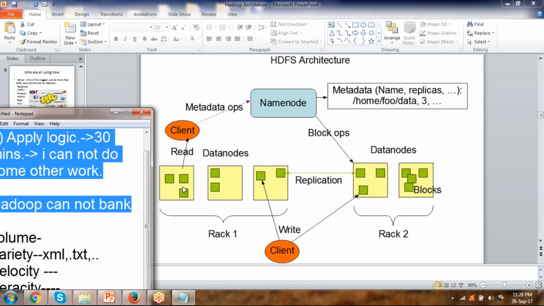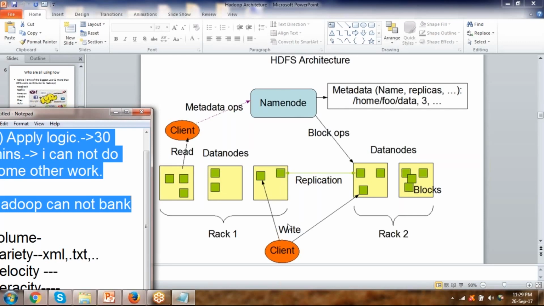Assume you have three blocks here. The master, the manager, knows three copies are available, so it will give the request to any one of them. Suppose the master knows only one block is available and two blocks are not available, because they are on leave or sometimes not available at all. Then you give the request to the available block. So what are you getting? You are getting fault tolerance. It means if something goes wrong with this machine, I can access data from a different machine.